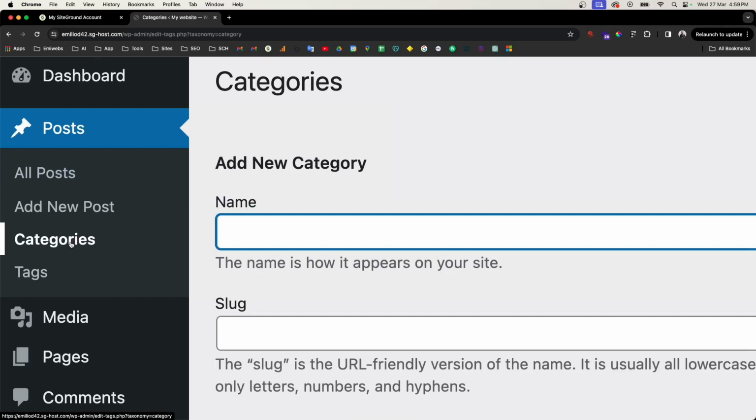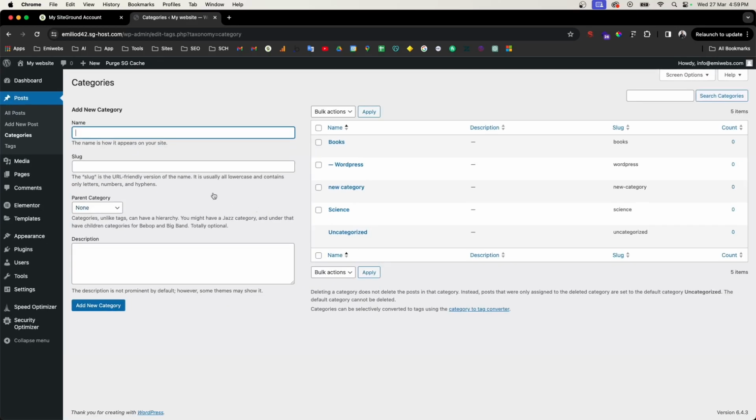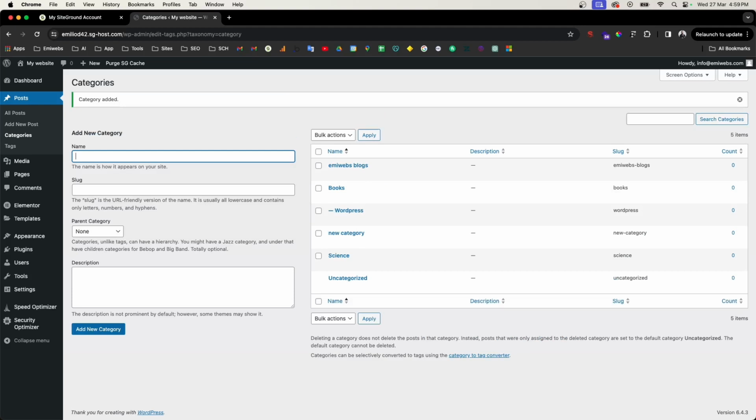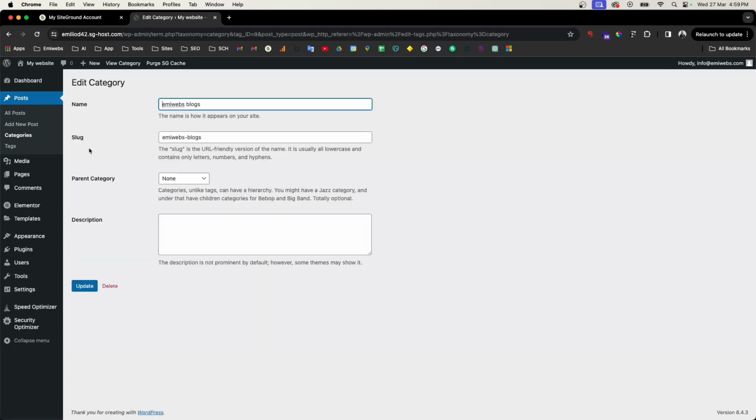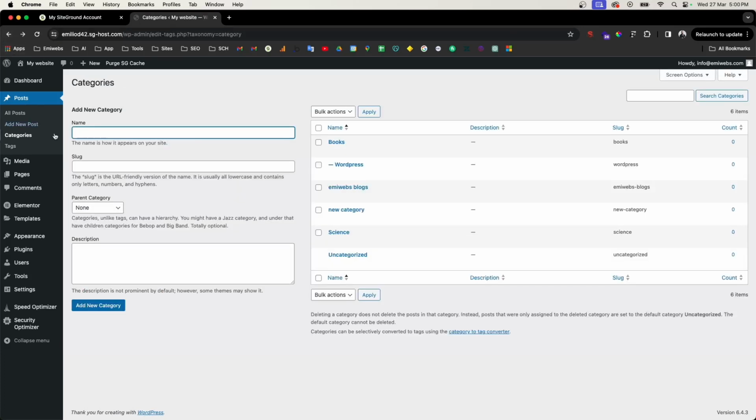I'll show you the categories, so you can create the categories here, right? In the slug. The slug, it will be how it displays in the URL. So for instance, if I put here Emmy Webs blogs, right, as a category, I can define, one second, I can define what's the slug here. You see, you can change that if you want to change this. The slug is a URL friendly version of the name, so which is in here, right? I'm just gonna go back and keep going.